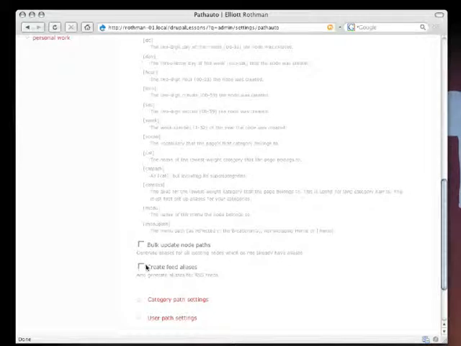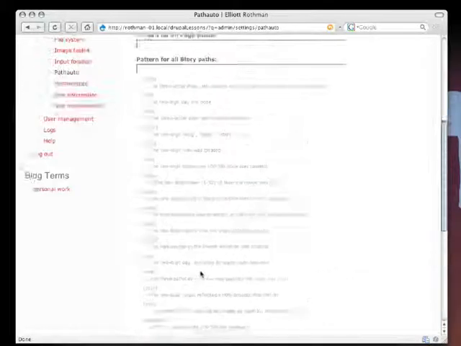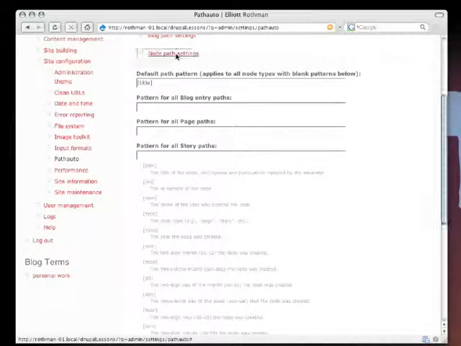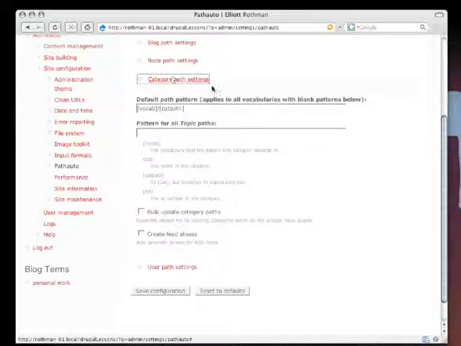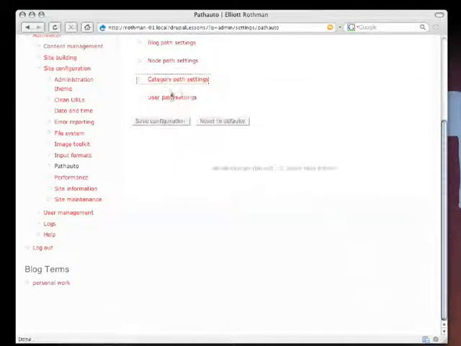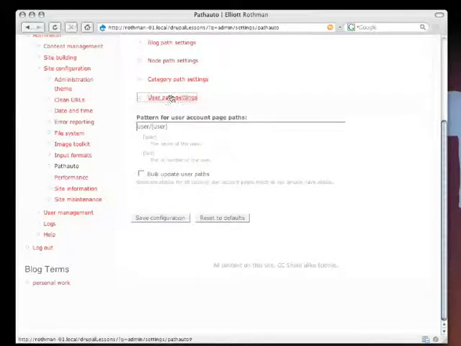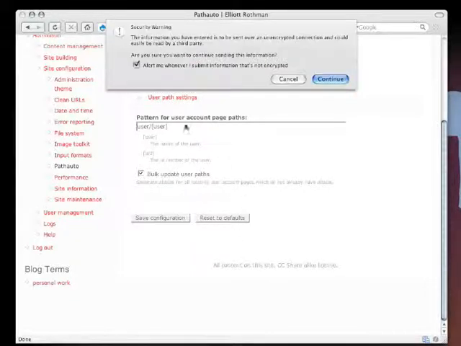And we'll also create aliases for RSS feeds. We haven't really talked about feeds yet. Alright, same thing for categories. And users. Save configuration.